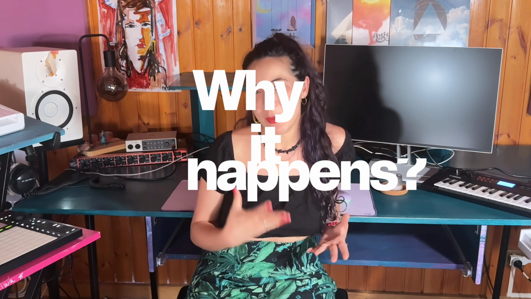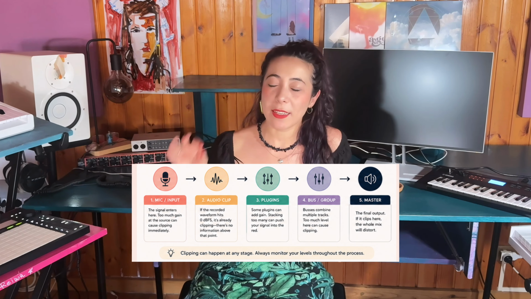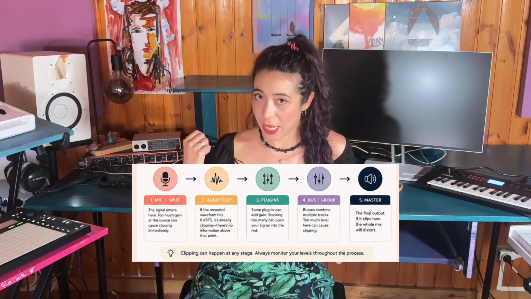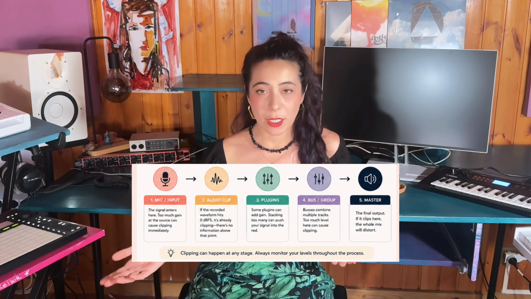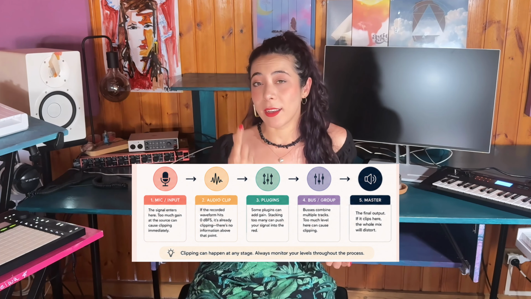Why does audio clipping happen? Audio clipping happens usually because sometimes in your signal chain, something is too loud. Your input gain might be too loud on your audio interface. The track volume might be too loud. Even a single track can clip and ruin the whole mix. We're not talking about just lowering the gain once the track is being recorded. We're talking about doing a proper recording.